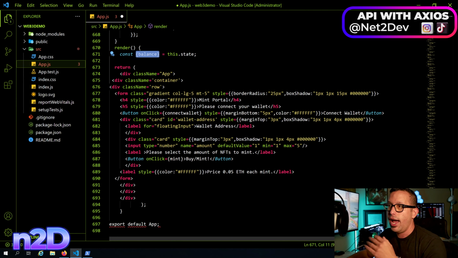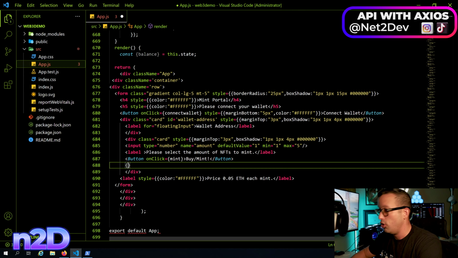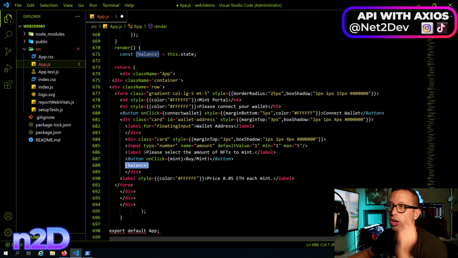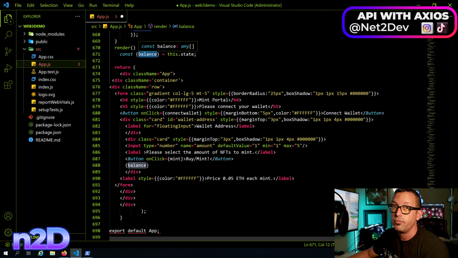Let's continue. I'm just going to do it for demonstration here, but you can prettify the whole thing. For now, I am going to call the variable here, or the output, in this case balance, right? Basically it's grabbing whatever you got from the balance and showing it as text on our site. Awesome. You can see this turned on. It was grayed out, but now it's able to see that there's a variable declared in the render action.